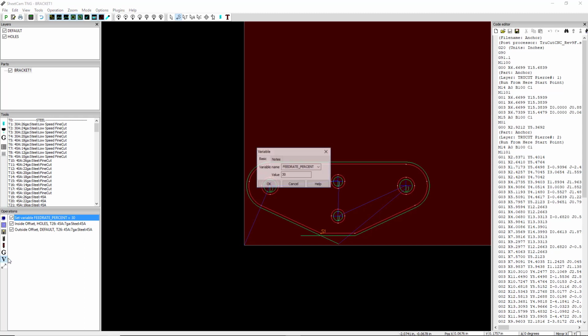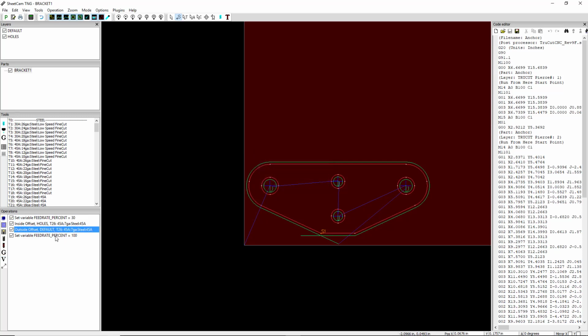Then we're going to hit the V again. We're going to set this one to 100, and we're going to drag feed rate equals 100 to above the default layer. So everything happens in the order you see it here. So here we're setting the feed rate % to 30. We cut the holes. Then we set the feed rate % back to 100% and we cut the outside contour. And that's it.